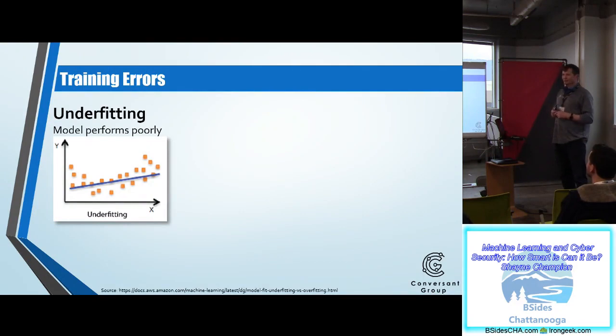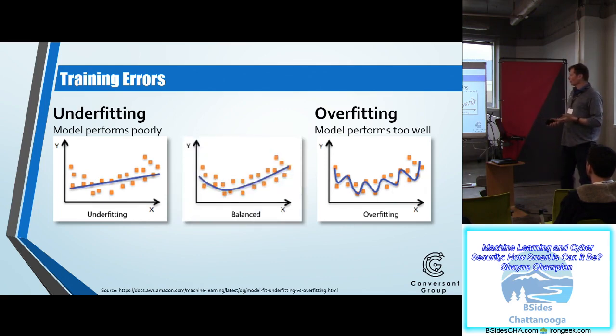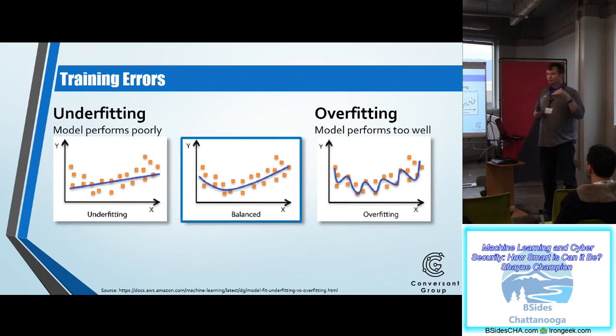So, let's say that you put your data in and it performs poorly because you've underfitted. And underfitted means that you haven't really associated the different values that give the result that you want. Versus overfitting, where you've been really, really specific and sort of taught to the test, where you say, this is exactly what I want, and you tune it down so much that only that exact pair of data is the match out of that algorithm. And both of those are problems. You really want that balance, right? You want it to be able to take the middle ground and figure it out itself without getting lost in the data or getting too focused on the one result that you gave it.